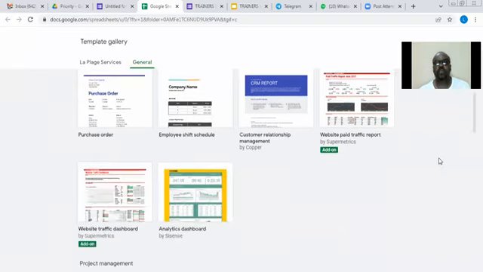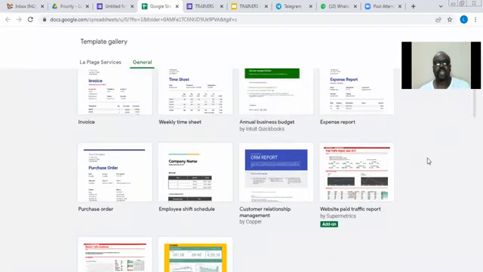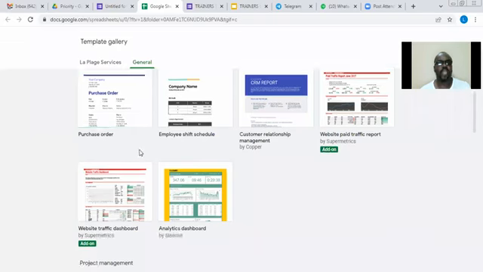But if you come here to Google Sheets, there are so many templates: employee schedule, customer relationship management, website paid traffic report, expense report, annual budget report, weekly timesheet, invoices. All these are templates you can edit for yourself, put your company name and use it.